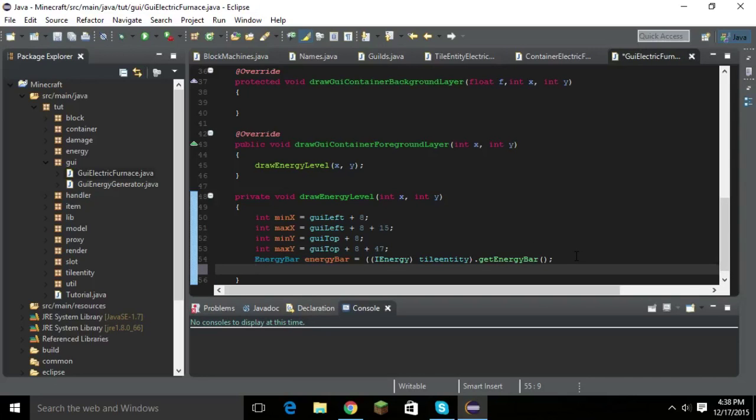Later in the tutorial, probably after we finish this, we're going to make some kind of energy cube to hold power. And then maybe in the future I'll show you guys how you can implement other people's power networks, like Industrial Craft or Mekanism or anything.